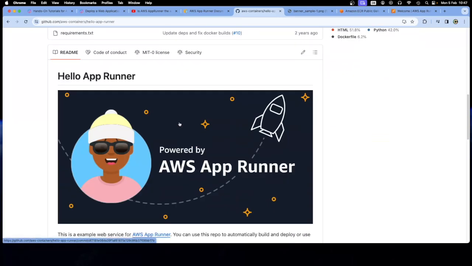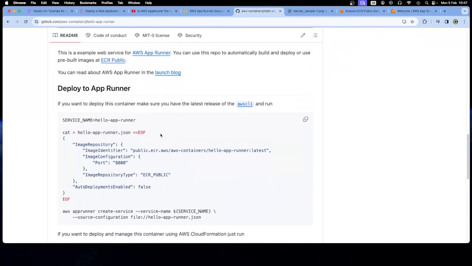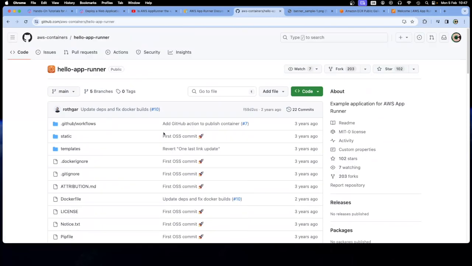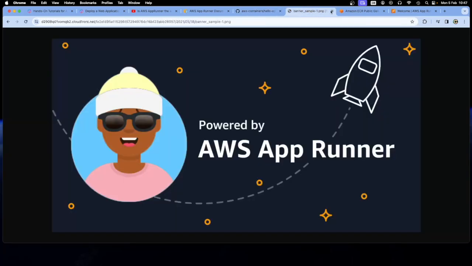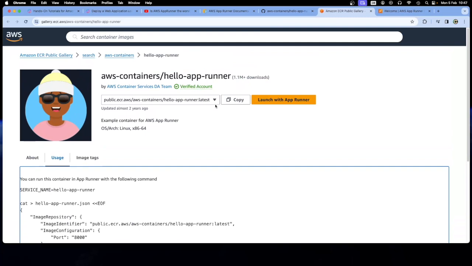So you can follow through this tutorial here if you really want to deploy App Runner, but really what I'm going to do is just use that little container that's already running, because I don't want to spend time making a container just for this quick demo.